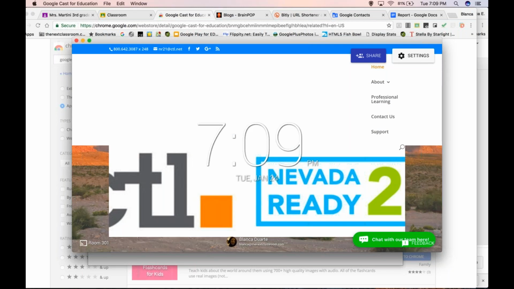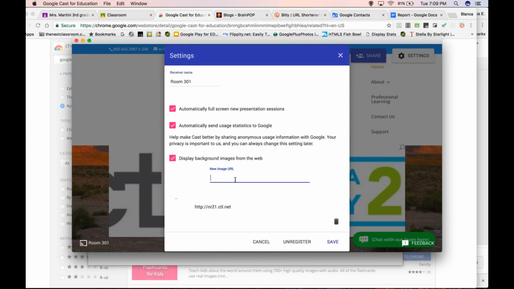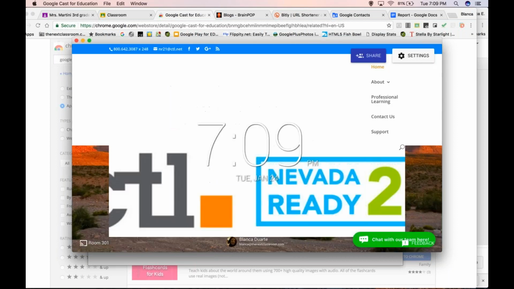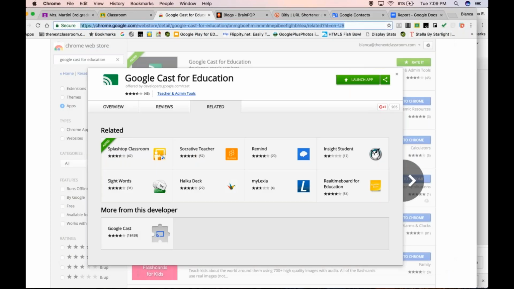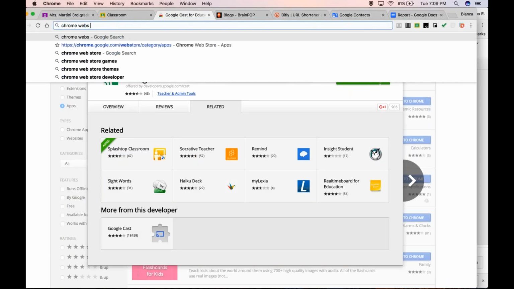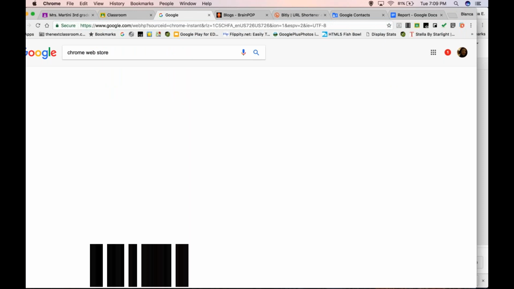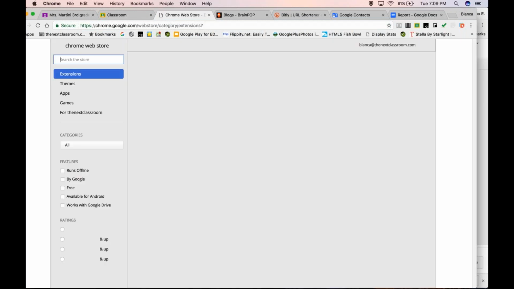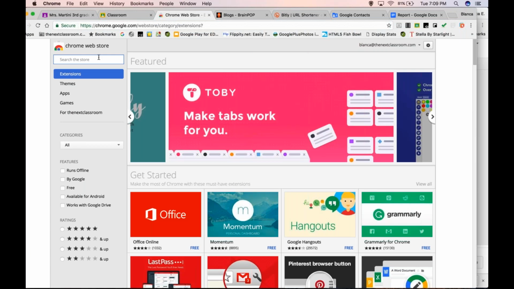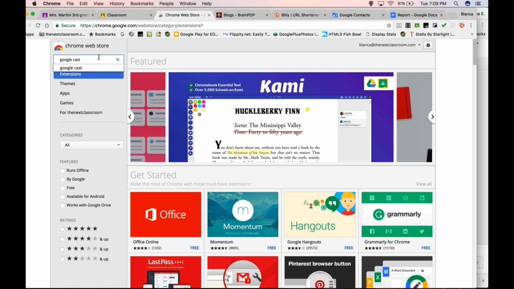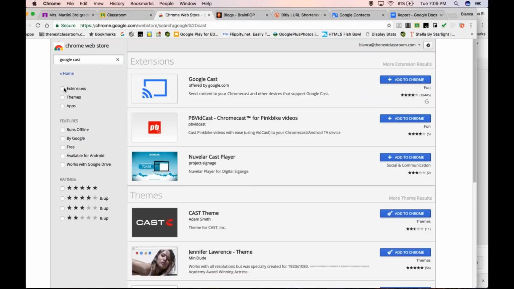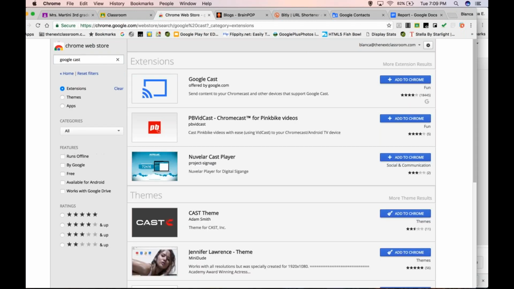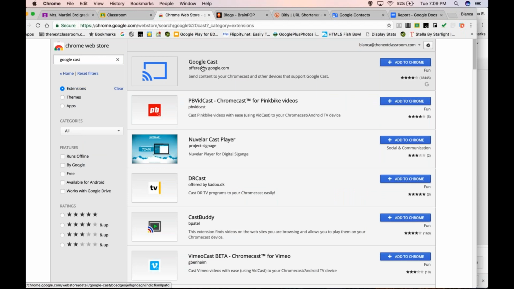And I would say that there was a question about needing extensions, and yes, the students need to have the extension. That's easily done. If your students are not allowed to add their own extensions, then you'll want your Google Apps administrator to do that. They can do it very quickly and across the whole school. Or if they're allowed to add their own extensions, you can just have them look for the Google Cast extension, but be very clear with them that it's the Google Cast extension and not the Google Cast for Education app. Perfect.